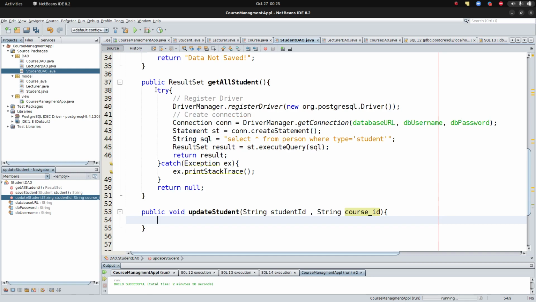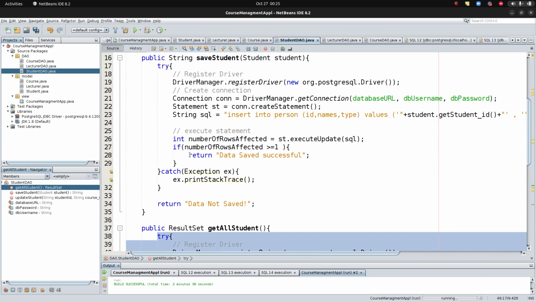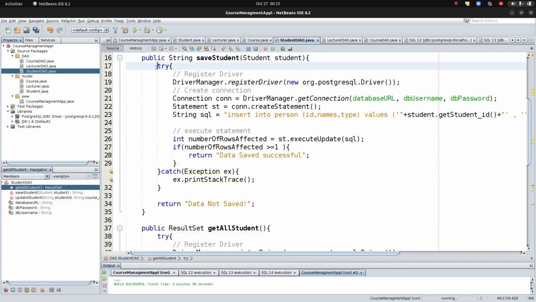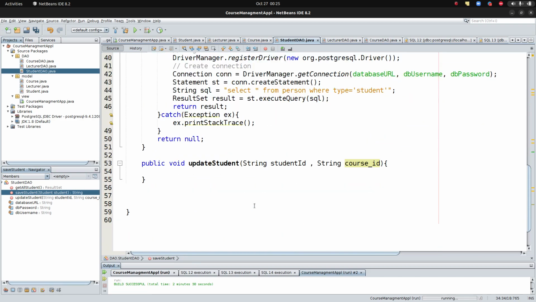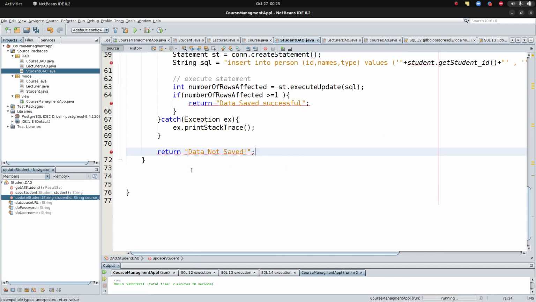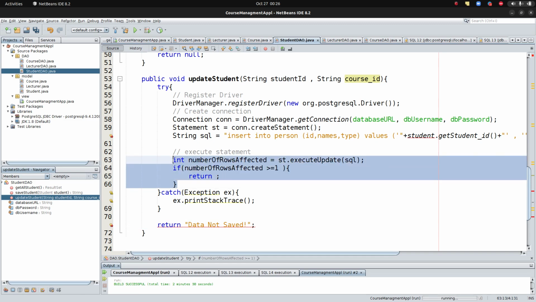Allow me to copy what we have for save, for the matter of time. Because it is a void, it doesn't have to return anything, so let us remove the return.